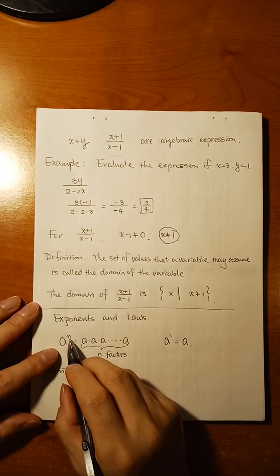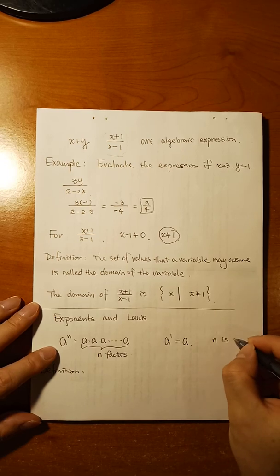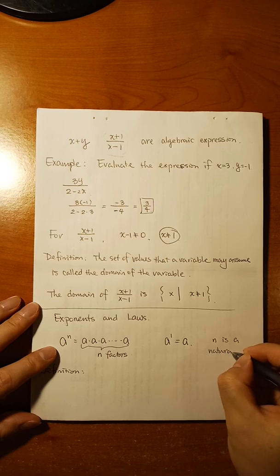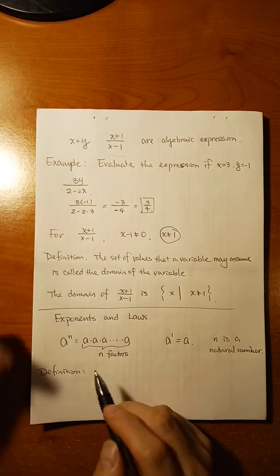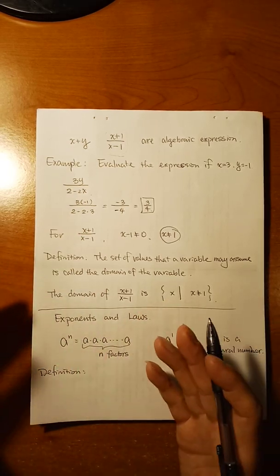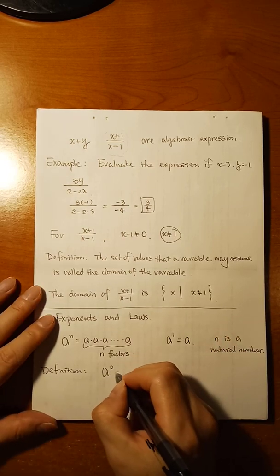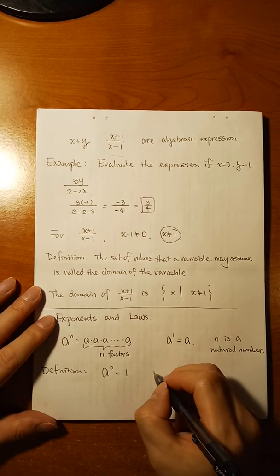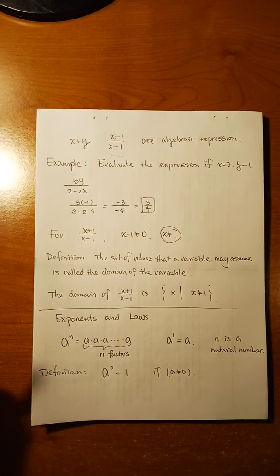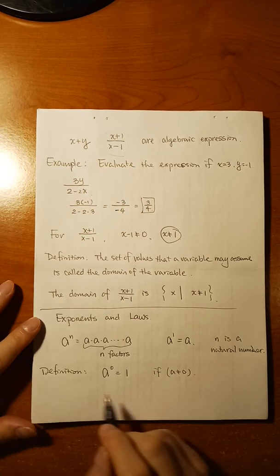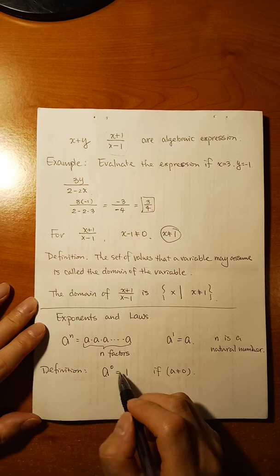First definition, here this n is a natural number. So you really have like 2 a's product, or 3 a's product, or 1 a's product. So that's a natural number. But we also define a to 0 is equal to 1. We don't do the product for the 0. 0 times whatever number is 0, so it's not equal to 1. If you have a non-zero number a, then a to 0 is always equal to 1.